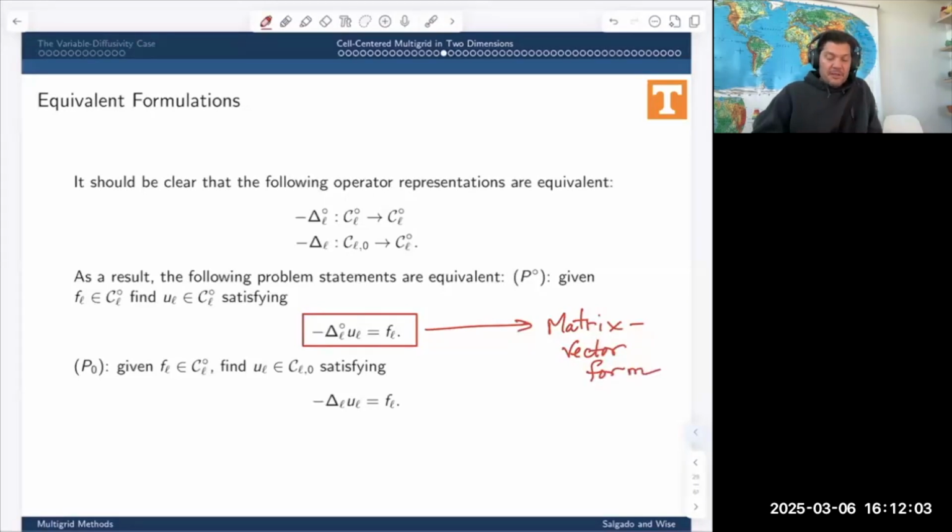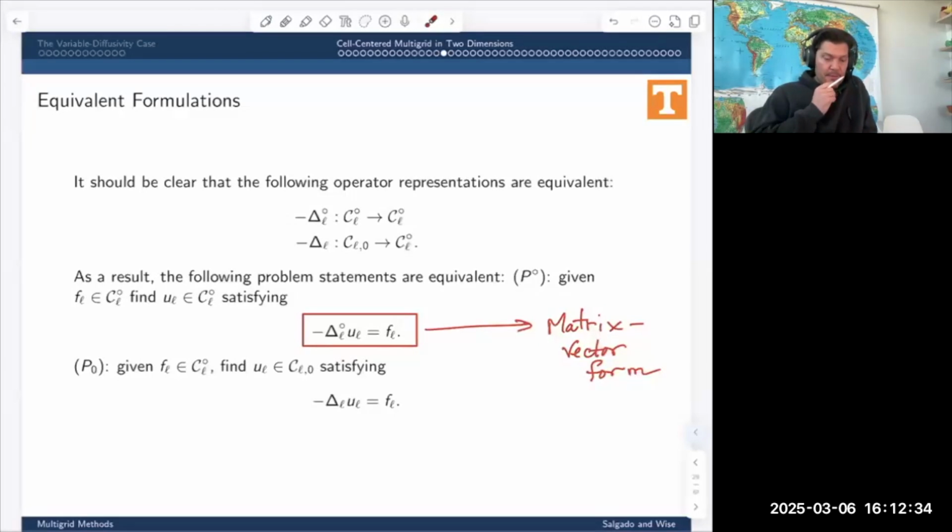So that's what we do on the next page. To do this, there's one special thing I need to do, and that is I need to figure out how I want to turn this grid function into a vector and this grid function into a vector. We talked a lot about that last time. The way to do this is to use what's called the lexicographic ordering.